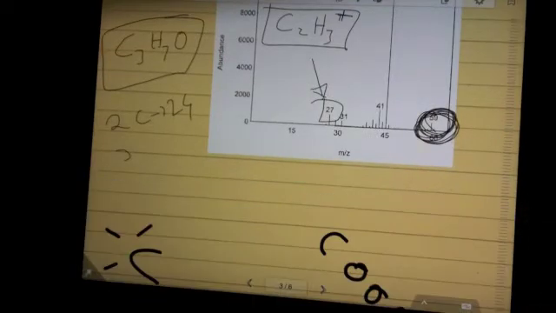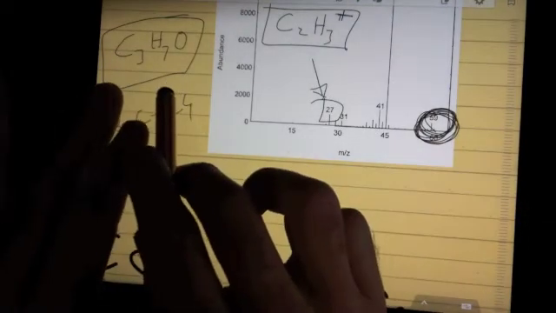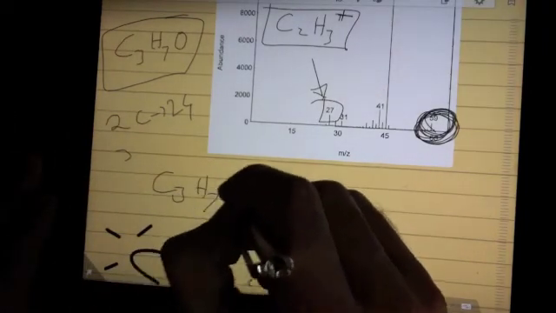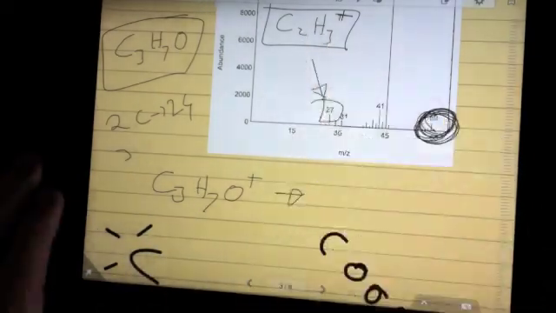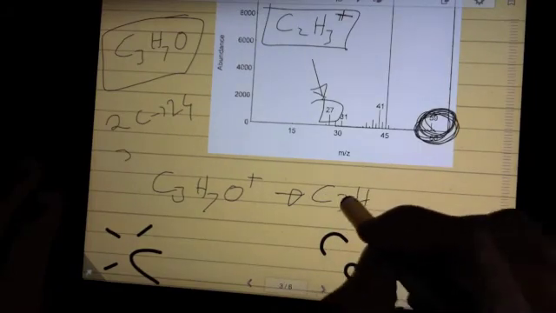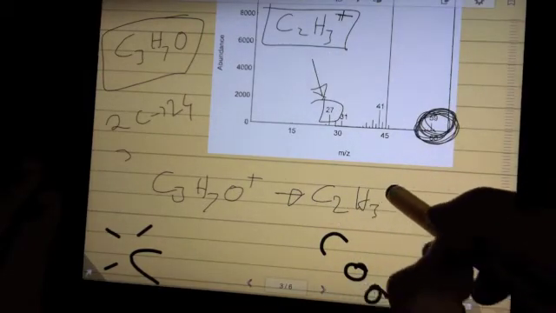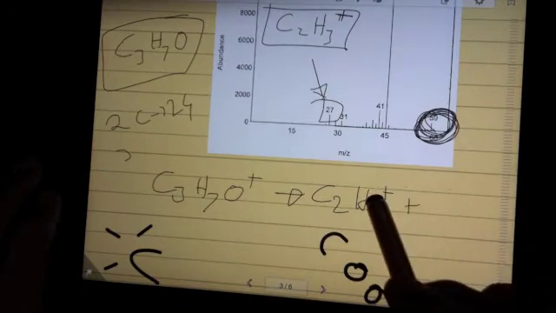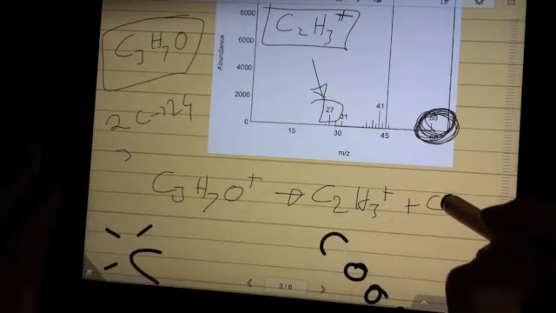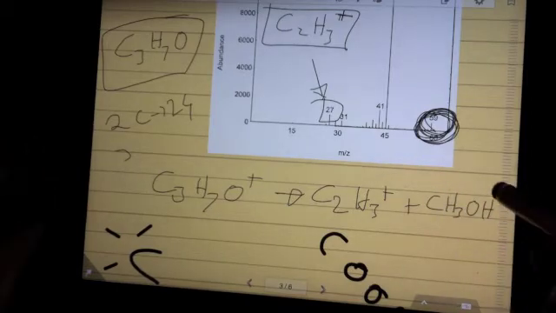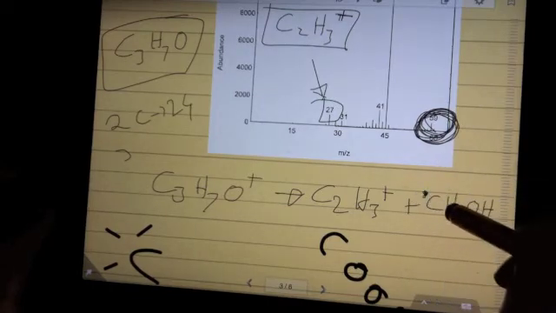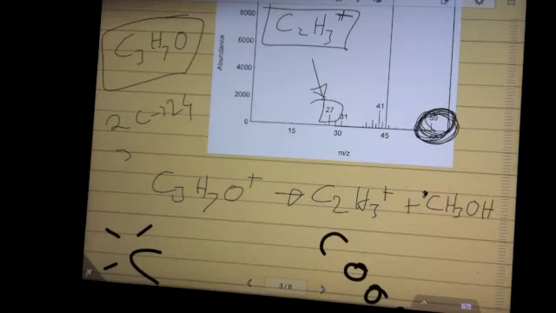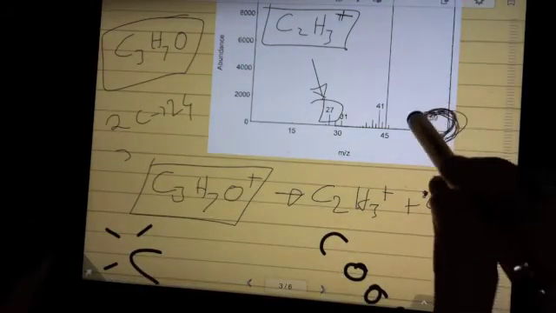What you might get asked for is draw or write an equation for the formation of this fragment. For that, what you need to look at is what our parent molecular ion is, which is C3H7O positive, because it has to be an ion. To fragment to give this, you must have C2H3 positive because that's what this is. Our other part to it is whatever's left over. So we have a CH3 and that will be a radical. This is just an idea of what it could be, it's not necessarily what it is, it's just what it could be. And it makes sense with what it could be as well. Remember this is our parent molecular ion, which is from the furthest along peak here. This is our fragment peak which we have here. This is whatever's left over after you take away this from this.